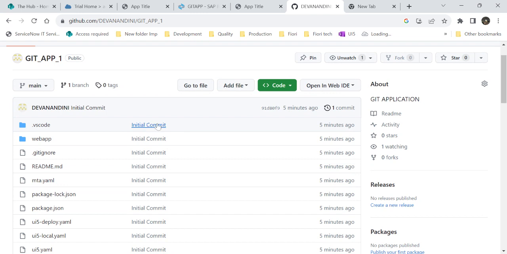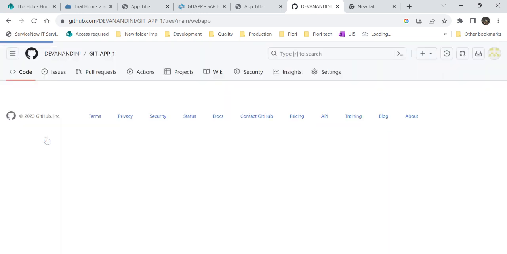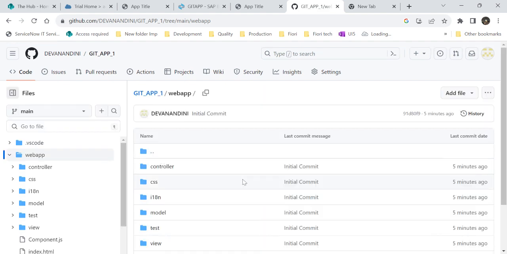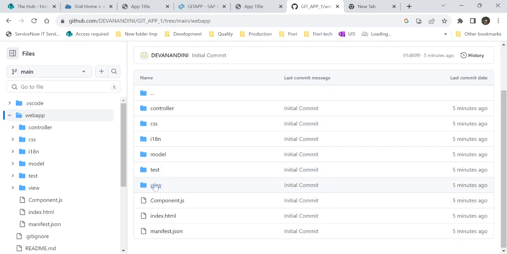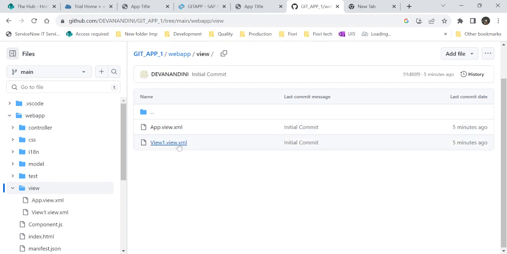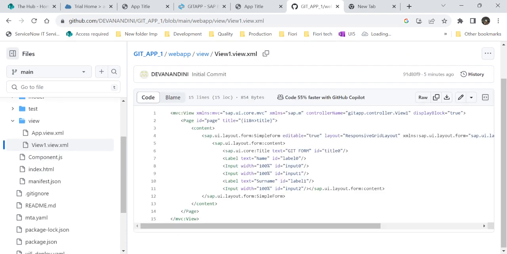Even you can see the commit name and everything. Even I showed you in the web app what things are there. I defined my form, right? Yes, here you can see the complete details.